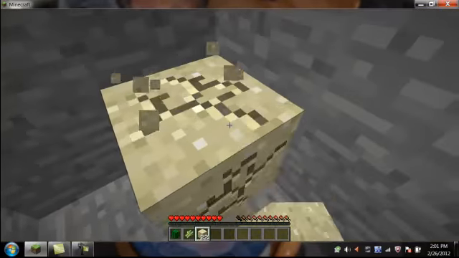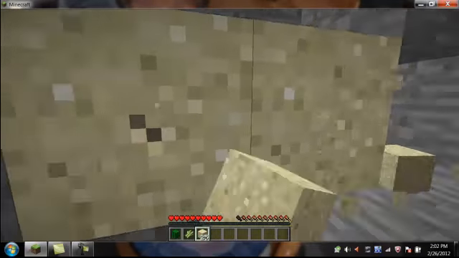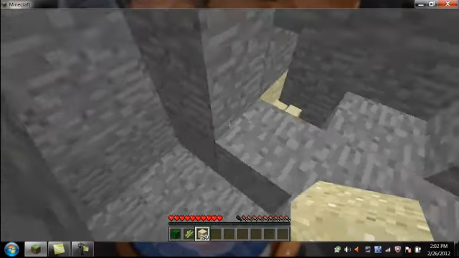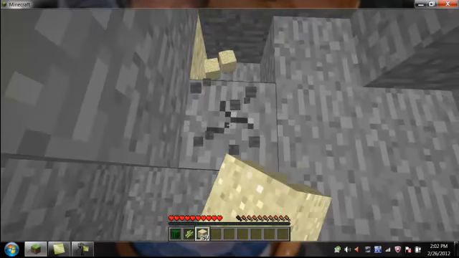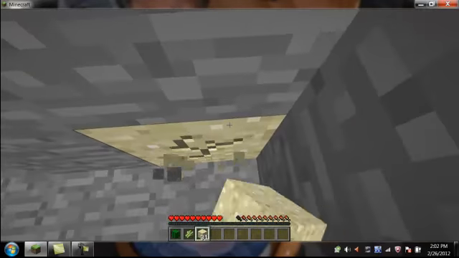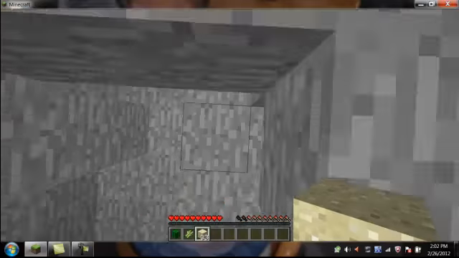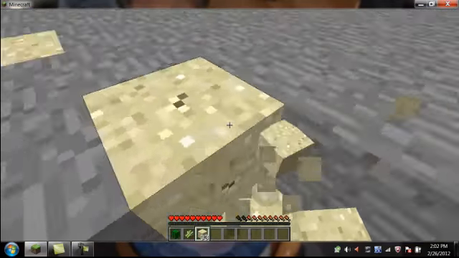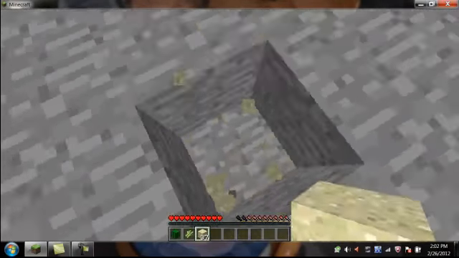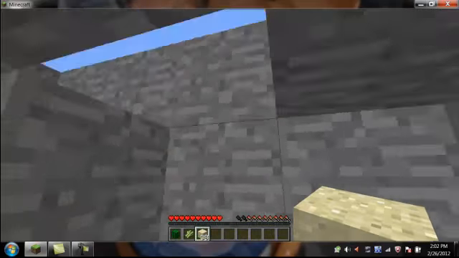Alright, I'm just gonna get as much sand as possible because I need to surround all the barriers with sand. Aw, oh man, you gotta be kidding me. I had to cut through this gravel. Alright, I'm just gonna cut through here. Got as much sand as I possibly can. I need all the sand I could possibly get.